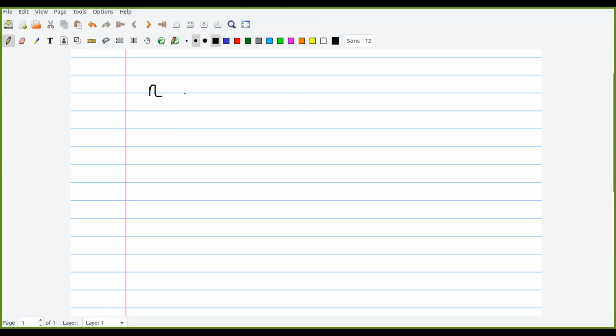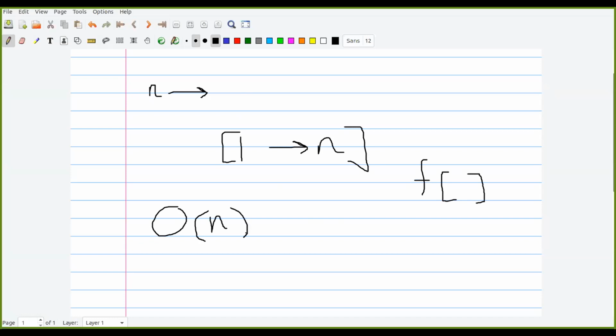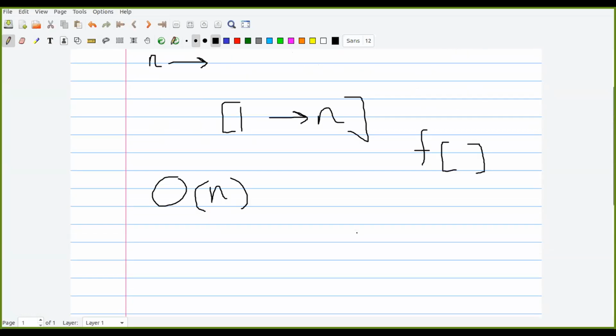Okay, so basically suppose we have a number n. The question is what is the most efficient way to find the prime numbers, the factors of that number n. One simple way is to iterate through all numbers from 1 through n, and if they divide n, we put them into an array of factors. So the complexity of that algorithm will be order of n, right? But can we make this algorithm faster?